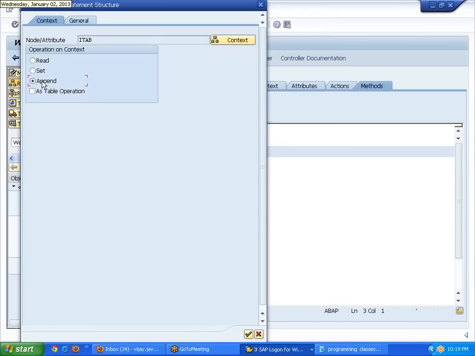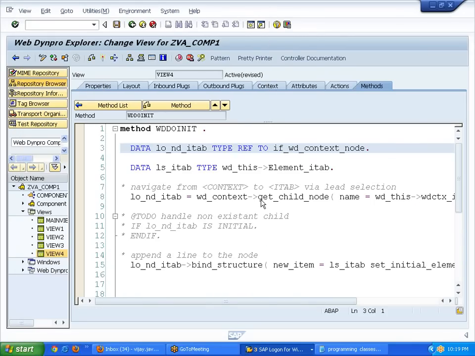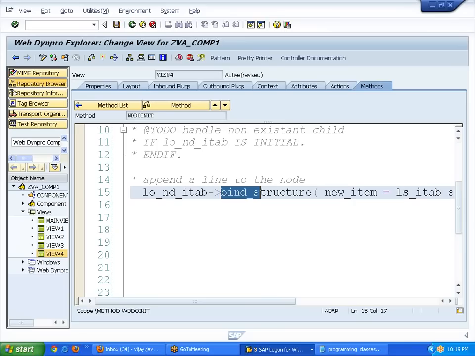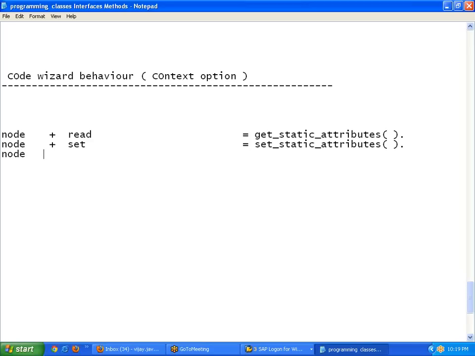When you choose append operation, you can see again getChildNode, but finally one method is generated, that is bind structure. Node plus append, and it will generate bind structure method.